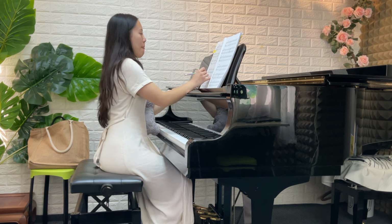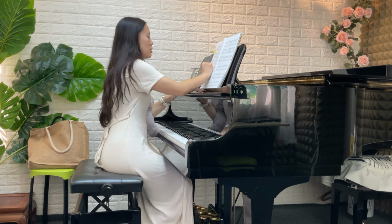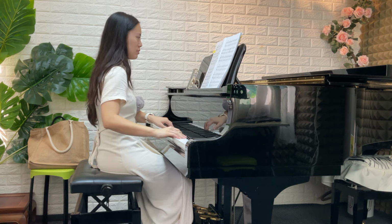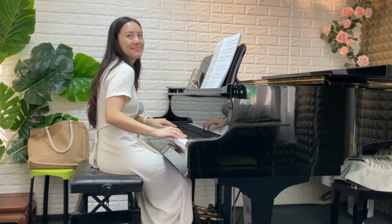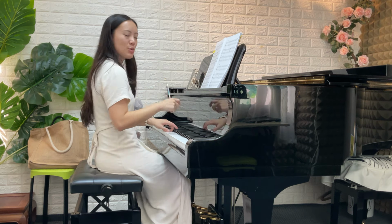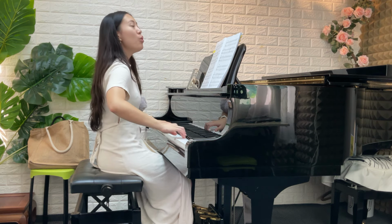That's better. This one here, just make the right hand the melody. So be careful, don't do this. So we don't want that. Ooh, it's like an angel coming.